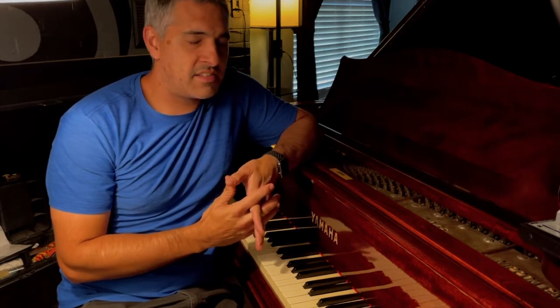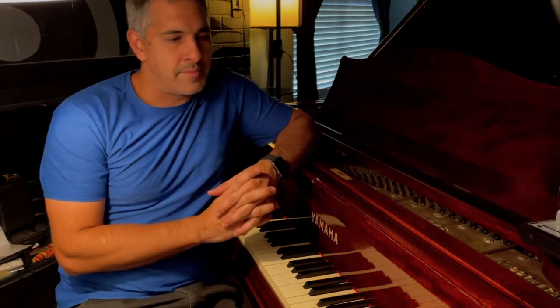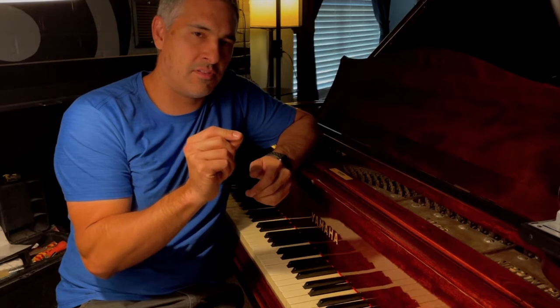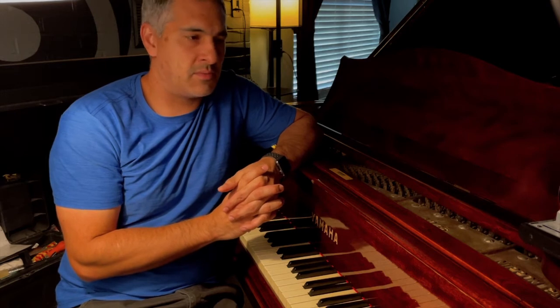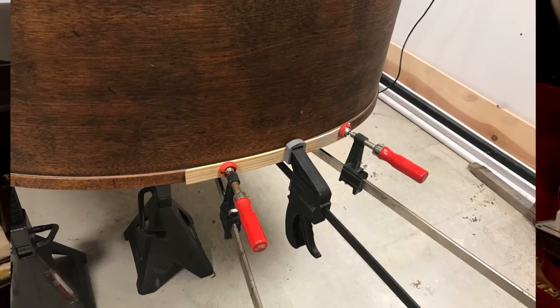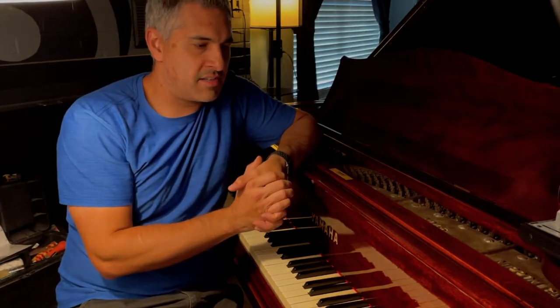So you can see we're moving right along through the process. Things are coming out really nice. It's basically a lot of sanding, taping, and making sure the surface is nice and clean. I took some time to fix some of the cracks in the wood laminate, and I've got a few different ways that I'll do that. Sometimes it's just a matter of dabbing in a little bit of super glue and then sanding it down, or even a little bit of epoxy resin. It really just depends on where it's at. I didn't have really any wood repairs to do on this piano. There were very few places that I needed to get a little bit of wood glue in there and clamp it back together for a short period of time.